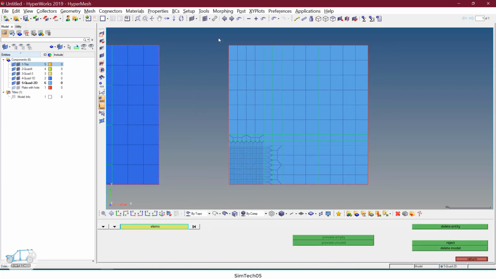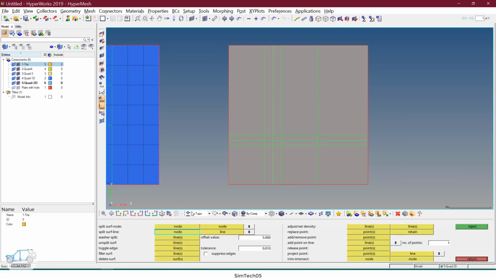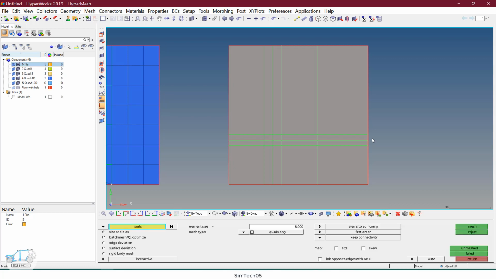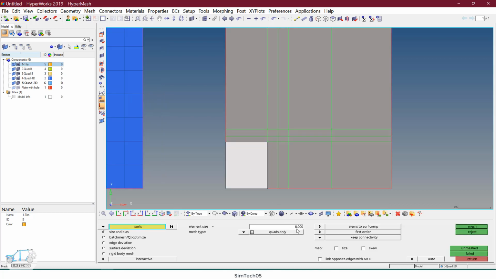I am assuming that you are very well aware of splitting with F11, and you can utilize those options, or Shift F9, surface edit options, the geometry, and here we have quick edit, F11 options and surface edit options. You are very well aware of those. If you are not, then go with my previous HyperMesh video, you will learn a lot about surface editing and quick editing. So I am going to define a smaller element size here.